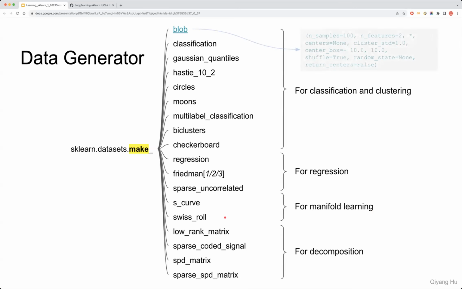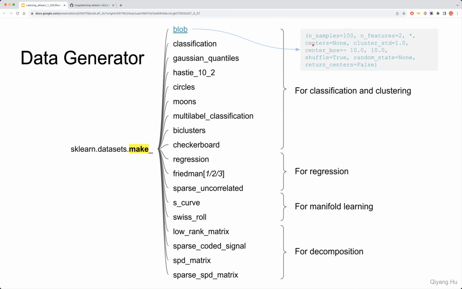For example, if you check make_blobs, these are isotropic Gaussian blobs for clustering problems, and you can see that they have a lot of parameters.